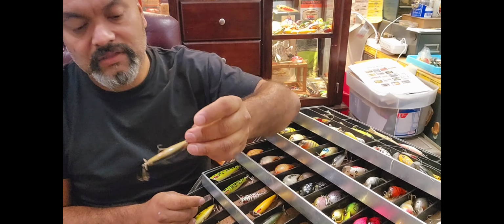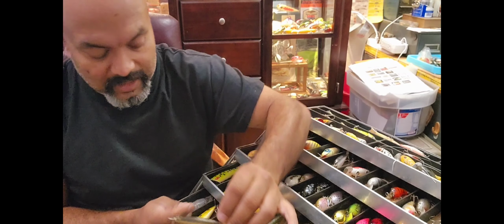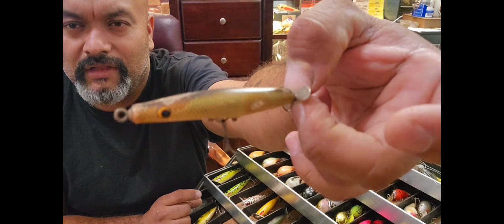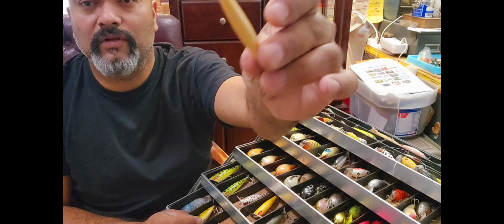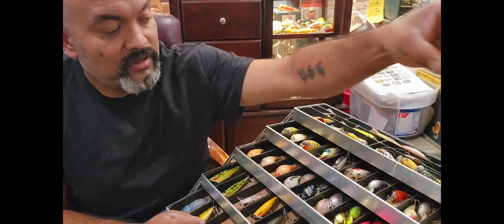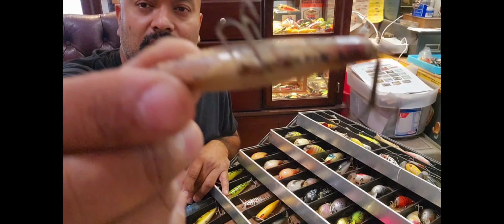Now these here are a little bit tougher to find. These guys here, this is a Spin Lil, L-I-L. And I don't know the models or anything that has to do with that, but this is a nice looking lure right there. Look at that. Has a flat piece there at the bottom. Kind of like the Smithwick inspired type stuff. Let me see what else we got here. This one also came with it. Not sure if it's anything special, but it's just a wooden cylinder with a hook. And this one was the third piece that I found with that. This one you can see right there. It says, what does it say?